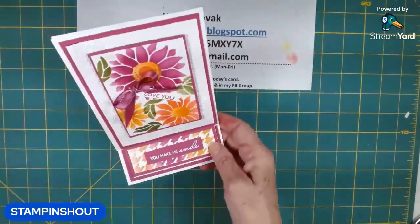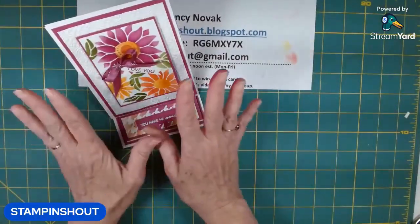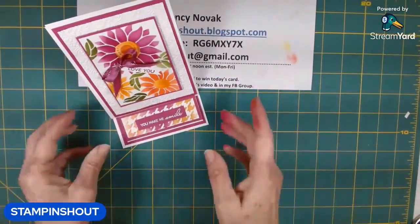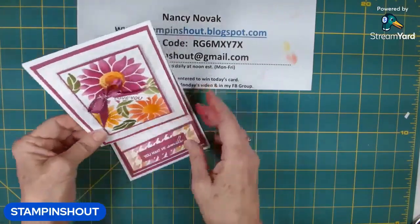So that's today's card. It's a little easel card. I love it, love it, love it. It's so pretty. I really like these because you can just set them up on your shelf, and they're just pretty to look at, and they close flat for mailing.